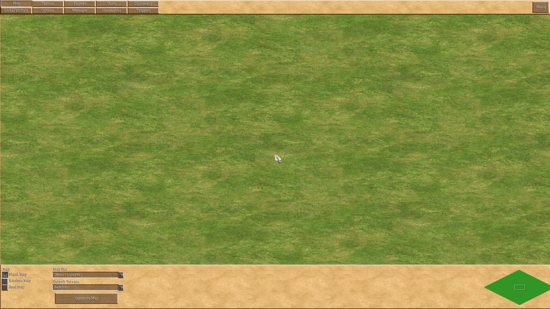This video is going to be about basic trigger editing. If you ever open up custom scenario in the single player game, you would know it's filled with a bunch of settings and tools to develop any kind of map you want. It's a little overwhelming at first, but it's actually easy once you understand a few key things.